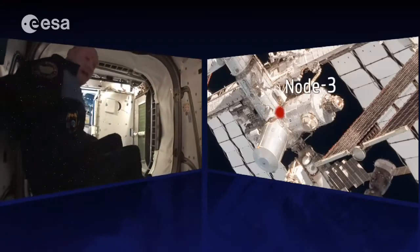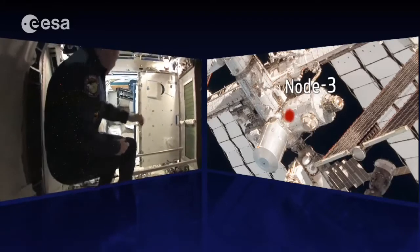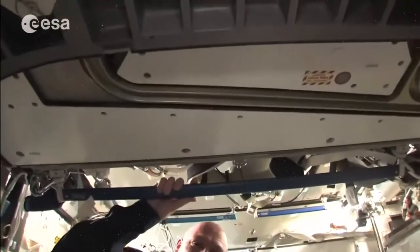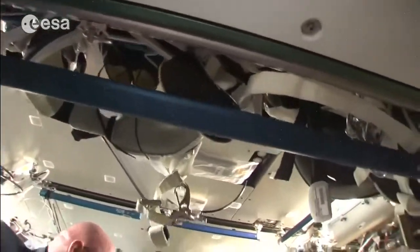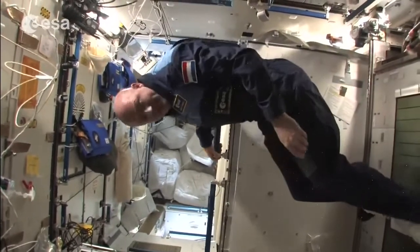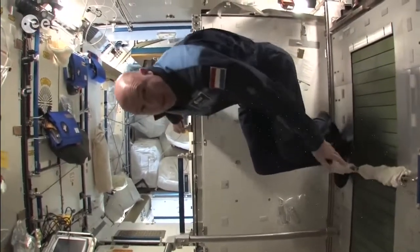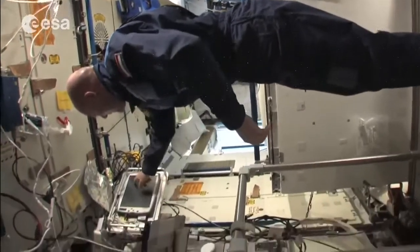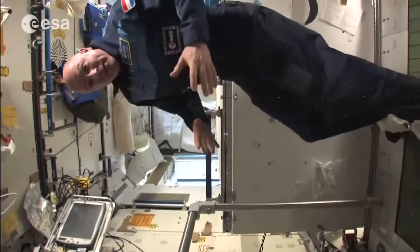In Node 3 we have the feeling that we are upright, but the first strange thing is that my shoes are on the ceiling. Why do I need shoes? For running. There is a harness that connects to the treadmill, which is oriented 90 degrees differently. You fix your harness to the treadmill with bungees so you stay in one place and can really run — otherwise you'd float away. Here you can also watch a movie or check your running protocol.